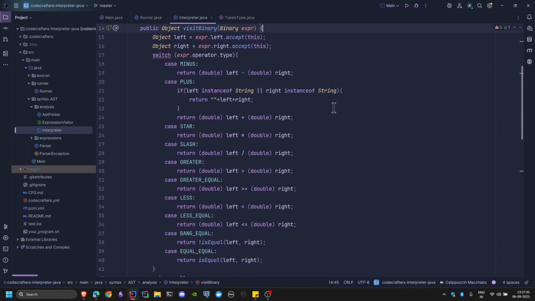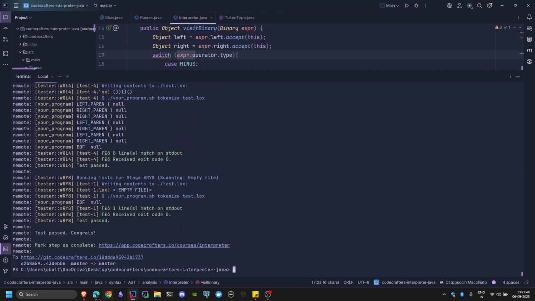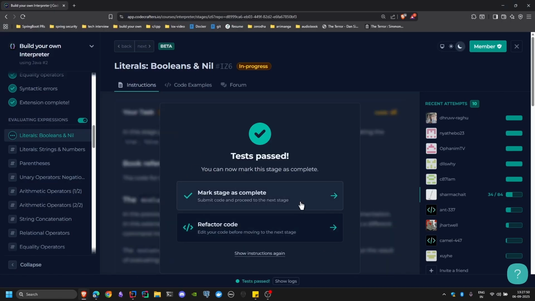But if you wanted to, you can actually create an operator visitor anytime you see a switch case and different logic being dispatched on the case. In that case, you can write a visitor pattern on it. Anyways, it works. Let's move on to the next stage. So I'll keep clicking continue, and I will come back if I see any error.